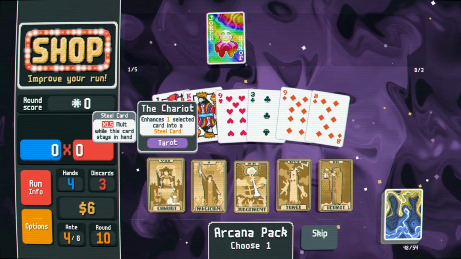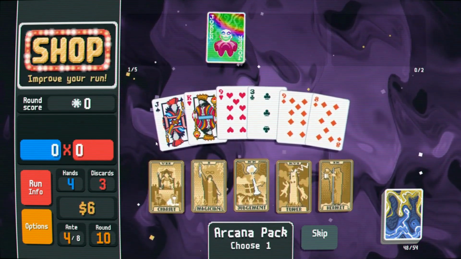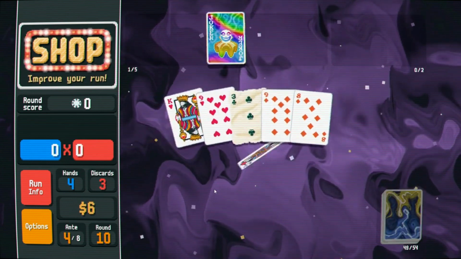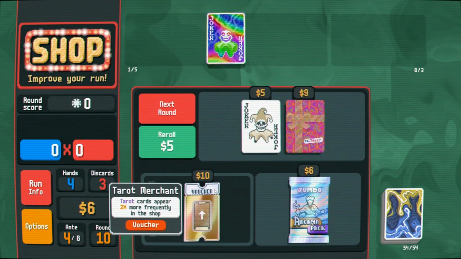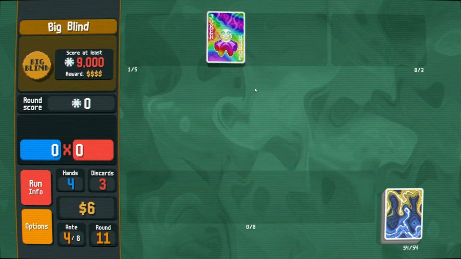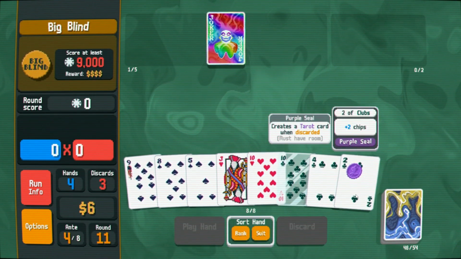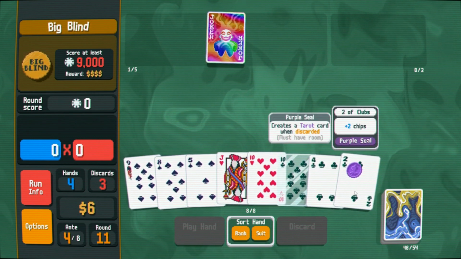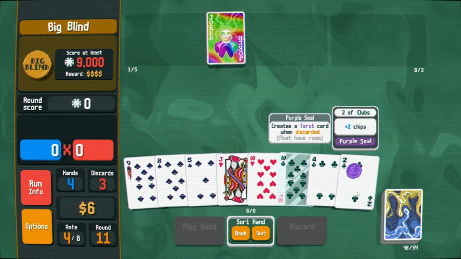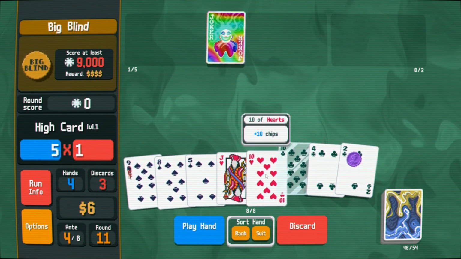Chariot, useful, but I'll take the Magician. Well, Magician on the 3, because that chance for 20 mult can explode. All right, we do need to change the suit on this, or just not go for clubs this round, because I do want the tarot from discarding it, and I don't want to break the 10.